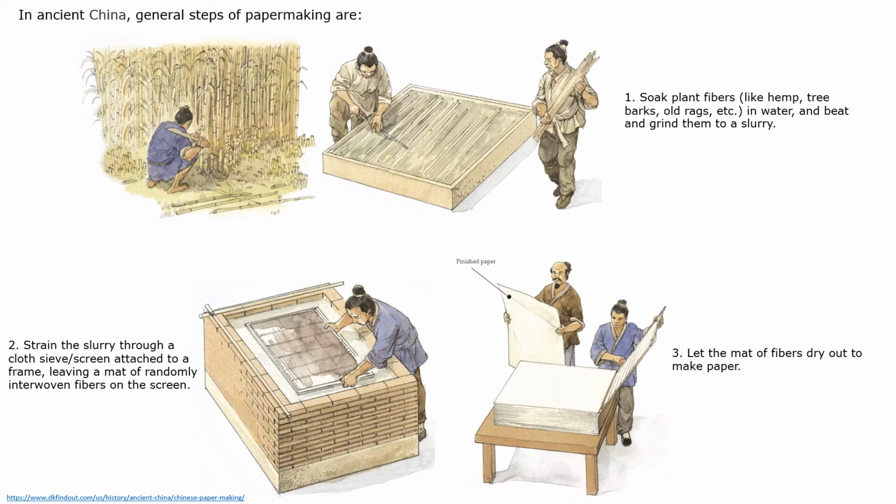The main steps in paper making are shown here. The plant fibers are collected, chopped and soaked in water. The soaked content is then beaten and made into slurry in a water tank. The slurry is strained through a fine screen and the fibers are randomly interwoven to make a fine surface. The sheet is dried and removed and then further dried to obtain a paper sheet.